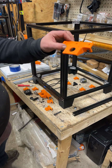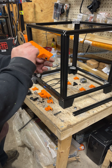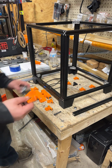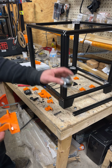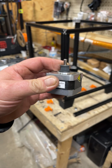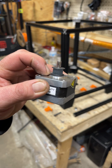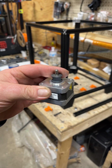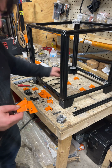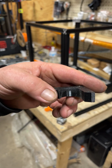So this is the rear mount, and I'll have to flip my frame over and put the T's in it to do it. But anyways, we have our motor, and the height of this stock pulley is pretty much so it's not quite touching the top of the motor, just enough clearance so it doesn't have friction. And then we got a new part, this right here. It's a spacer. It's 15 millimeters thick.